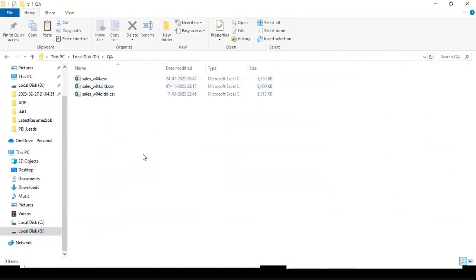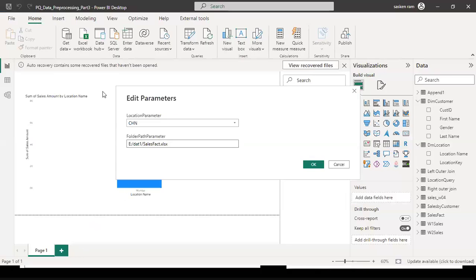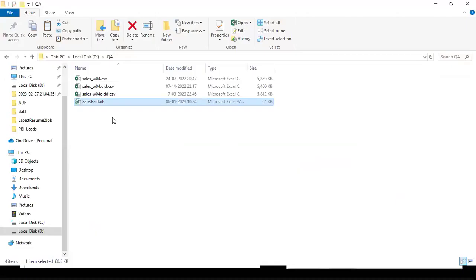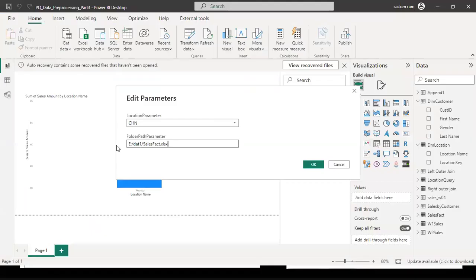So what will happen is, right, why they use different data is they want the testing to be done in a very objective manner, not in a subjective manner. Okay. See, as a developer, you can tweak the data to make your report work well. Okay. But here the QA team will use all sorts of data and then they will test it. With my data, let me see whether your report works fine or not. Okay, fine. Let's say in the D drive, we have something called the QA folder, right? So this time I'm going to do this one.